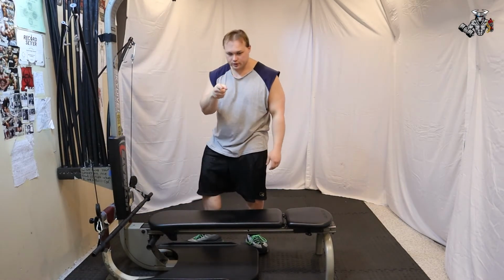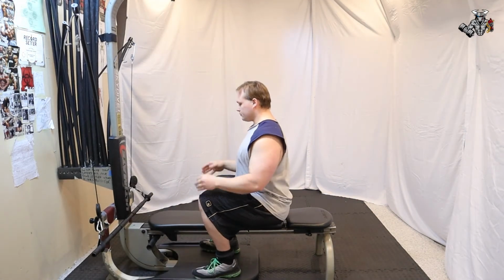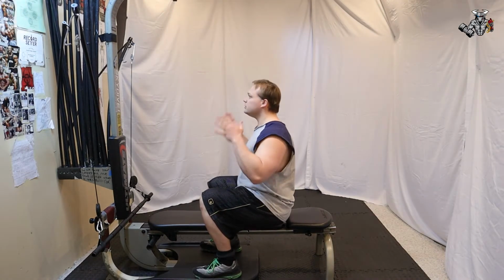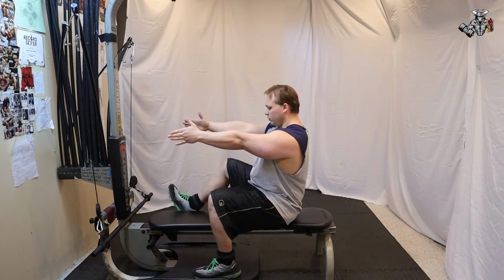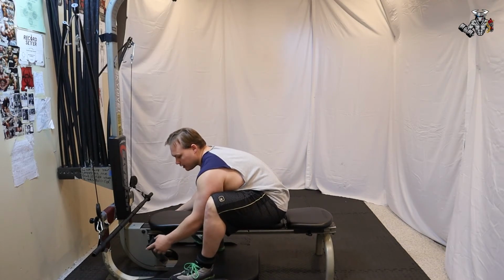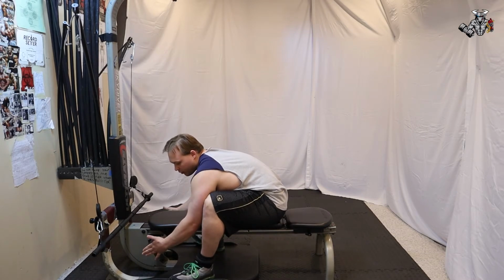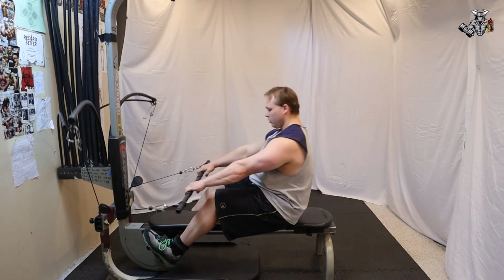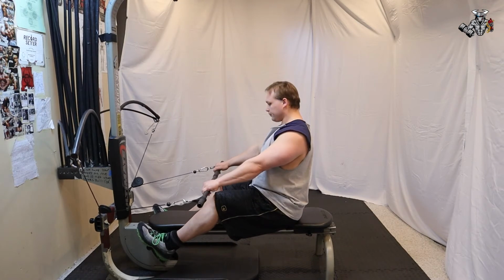Onto actually sitting down properly. Alright, continue on with this exercise. When you sit down, you want to sit facing the rods, and then what you're going to want to do is put your feet down here at these black areas. They're actually a black bar that you can put your feet on, and grab the bar, and then you're good for that one.